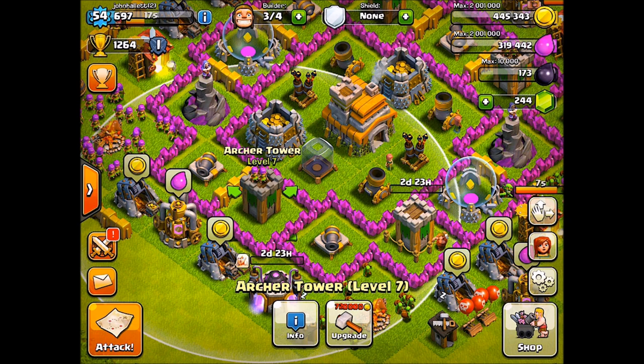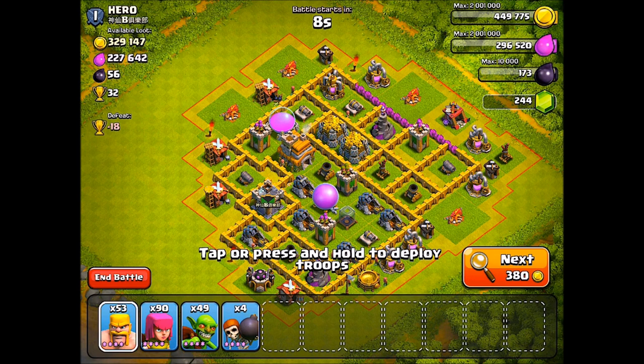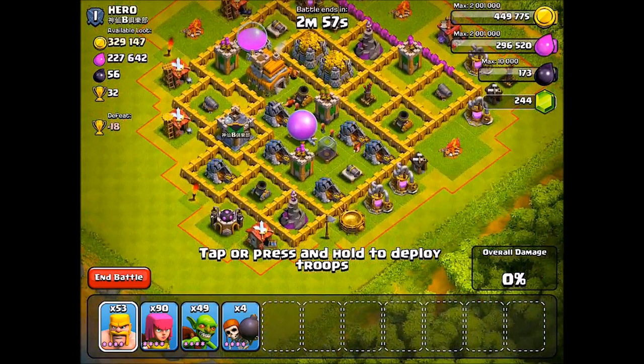All right, you guys, we've got the next raid here. We got Hero. Oh my gosh, look at the loot. I'm not sure if we're going to be able to pull this off. I'm really scared right now. But he has low-level mortars, and the only thing in our way is really that wizard tower. So this is going to be really interesting, guys. Let's see what we can do right now.